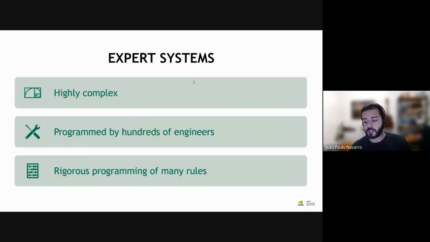Let's talk about a step behind, how the more traditional algorithms worked for a long, long time. The way we've developed algorithms, not only in the field of artificial intelligence, but let's talk about AI algorithms specifically, because all the other algorithms have a similar pattern: to solve a particular problem, we need to understand a lot about the problem itself. But when we try to solve a problem that has too many variables, it's really complex for us as humans to model everything.